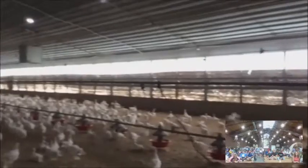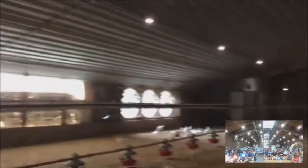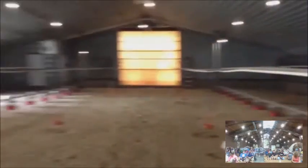When this building was originally built, it was built with curtains on both sides and no fans. On a warm day like today, we would just open up the curtains and let the breeze blow through. But the problem with that theory is a lot of times when it's really, really hot and really humid in Iowa, the wind isn't blowing very much. On a nice spring day when it's hot and windy, it works well, but the really hot summer days when the wind doesn't blow, it's hard to make it blow. So that's why we went to this tunnel ventilation, they call it, where we got 15 fans on this end of the building. We're only running 3 right now because that's all the warmer it is. We don't have to have more than that on. And then we pull in all the fresh air from the other end of the building and blow it through.